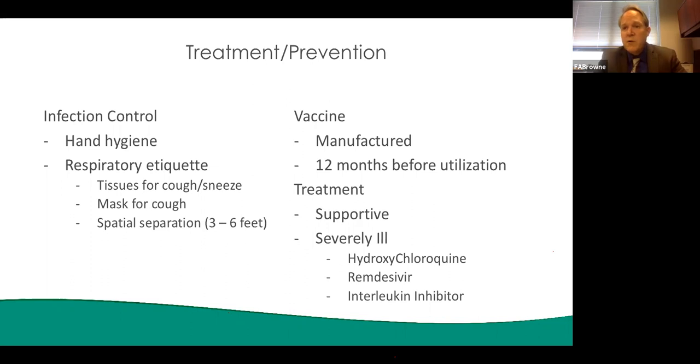Interestingly enough, we are working with the Red Cross, who are developing and collecting this. So when you develop this infection, you develop antibodies, as we talked about before. We can detect those antibodies. We can also collect those antibodies. And so with the help of the Red Cross, people who have actually got the infection and have gotten better can donate their plasma. So not their blood, but their plasma. The plasma can be treated, and then that plasma can be used for people who are really sick.